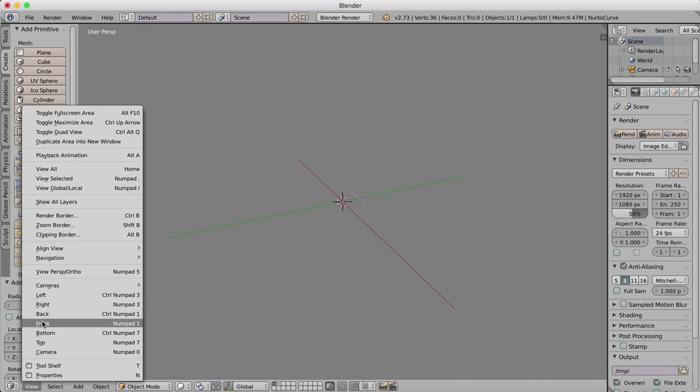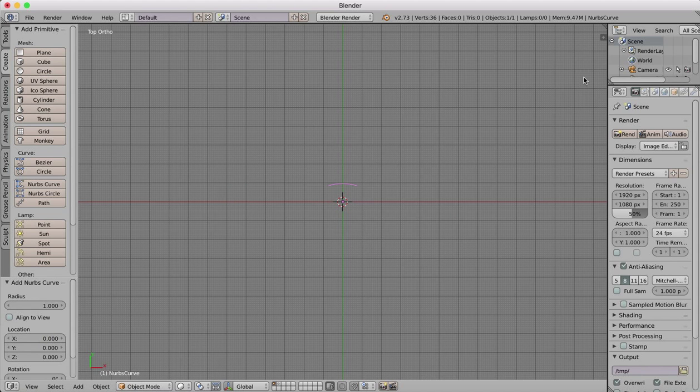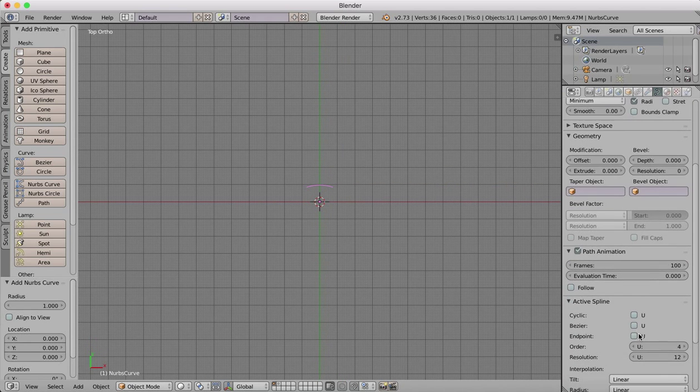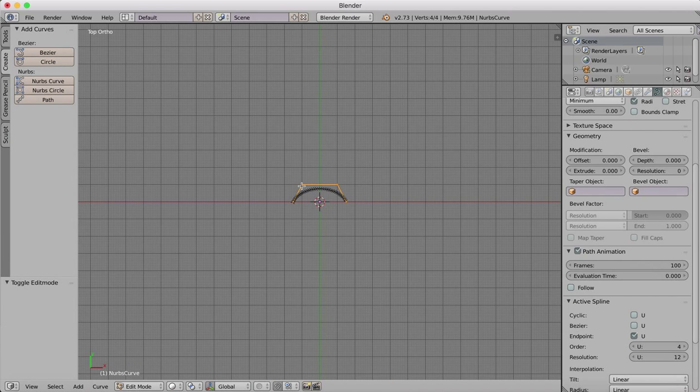So we're going to start off again with our NURBS curve. I'm going to go to the top view, and this is all covered in my last tutorial, so I'm just going to whiz through this. We'll go into our edit mode, create the shape of the path that we want to extrude along.